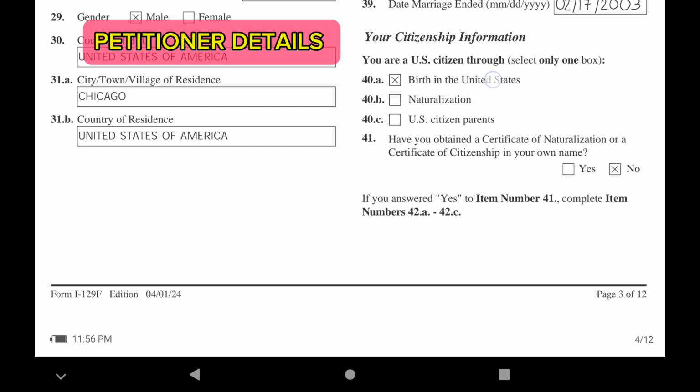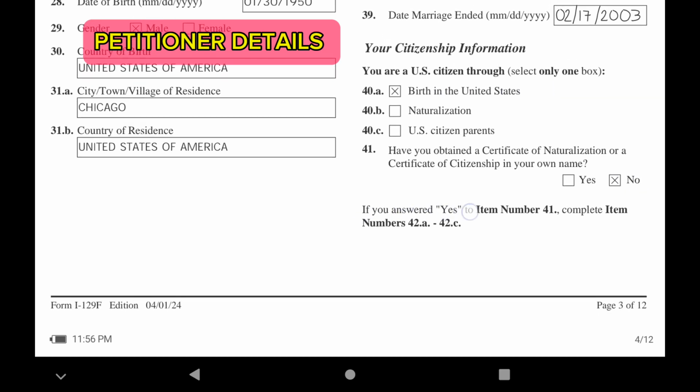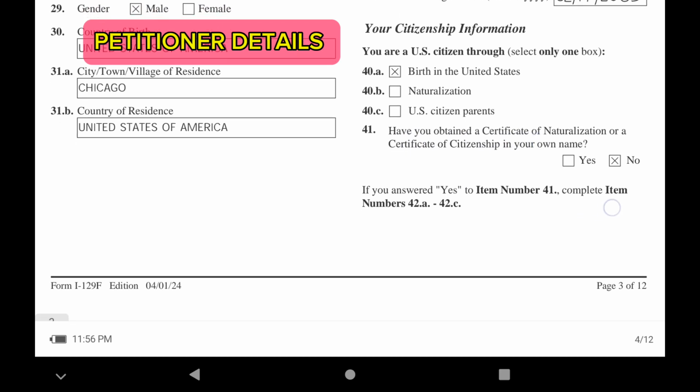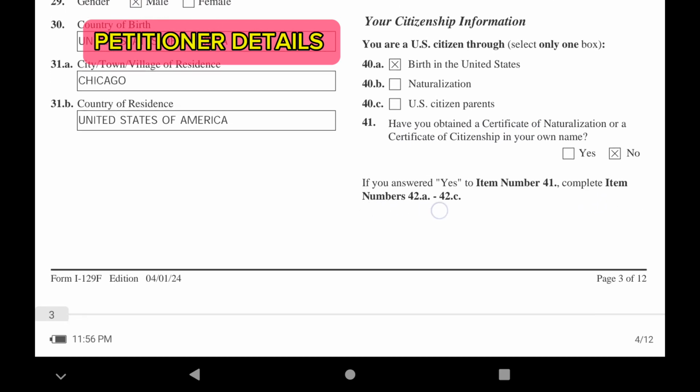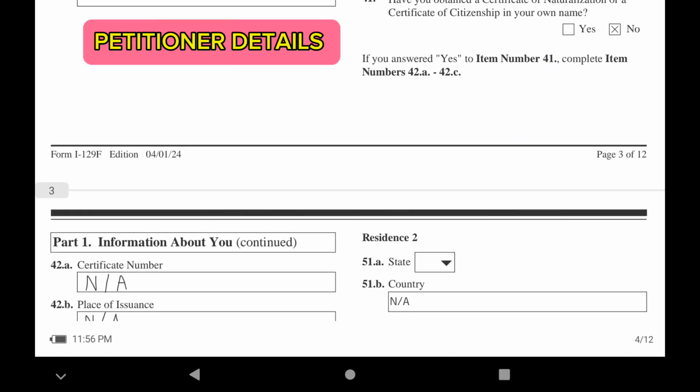Since I click birth in the US, I click no. But if you answered yes to item number 41, complete item numbers 14A to 14C, which can be seen here down below.